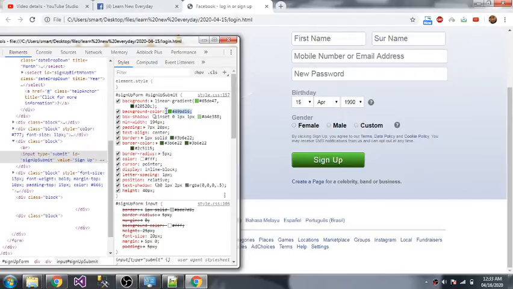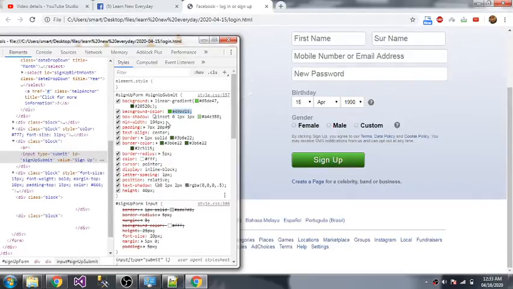Okay, background color is backup color. When there are multiple backgrounds, their background color is the backup. Sometimes this type of linear gradient image does not work on some browsers, so then the backup color is this one. If this one is not available, then this will be active.